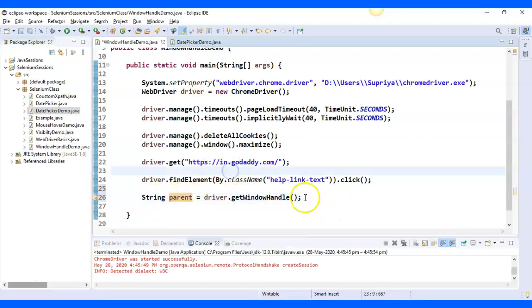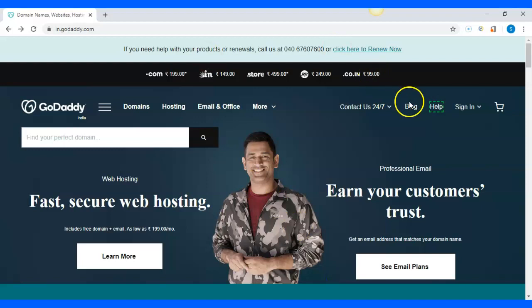Let me show you how it looks, and then we will proceed further. Before that, let me tell you that there can be more than one tab open. Here we have only two tabs open, but there can be more than one.